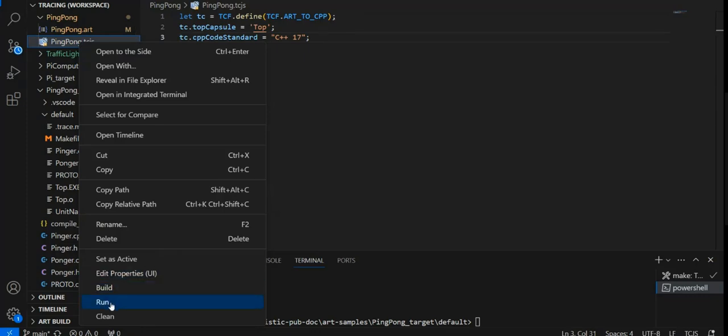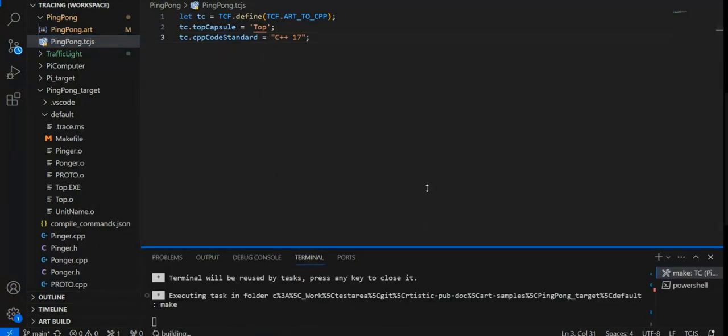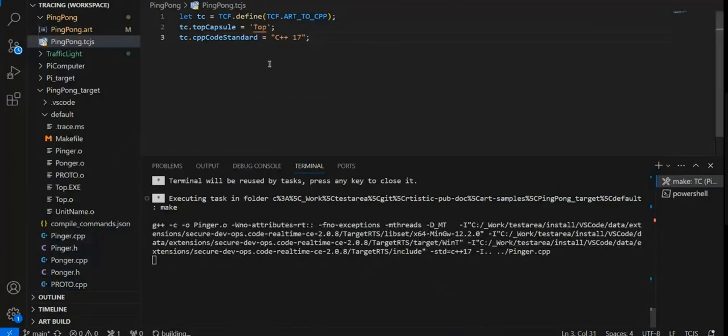And I can even run it immediately, because now I don't need to use a command line for turning trace on and off, but I did it programmatically directly from my code, from my model. So I will run it. It should build first, because I changed the code, and it will start to run.